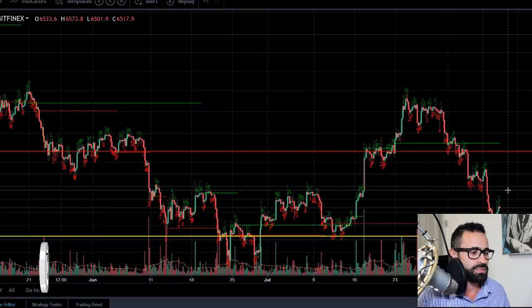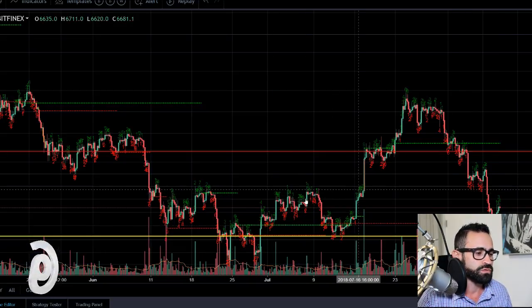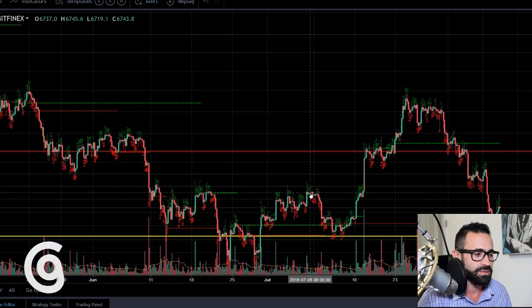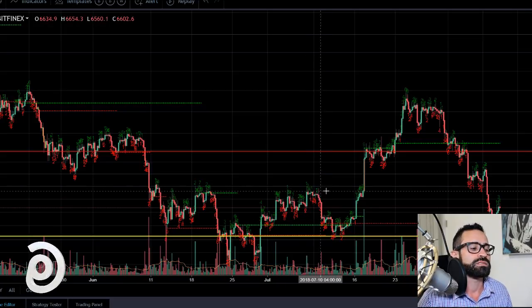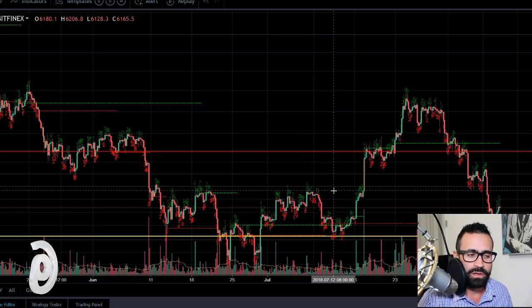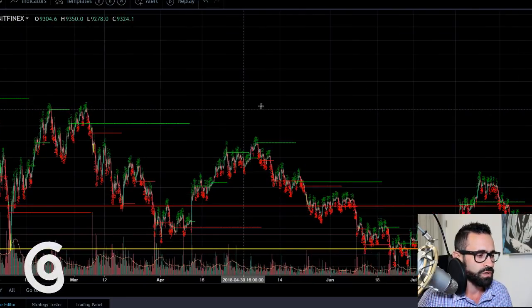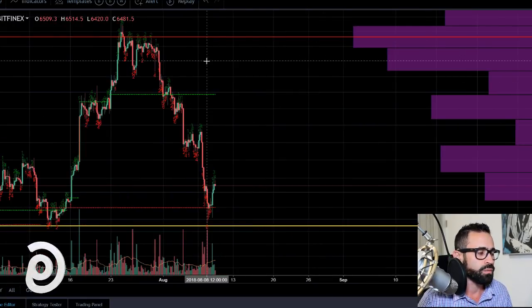Some of you guys have posted, I'm going to call it a meme chart for now, this head and shoulders formation with resistance up at 6753 or 6700. I'd say let's wait for that one to play out before we call it. It's way too soon. I think of it as a meme chart for now. As incomplete formations, they're not quite tradable.